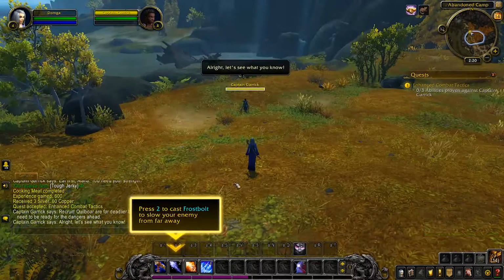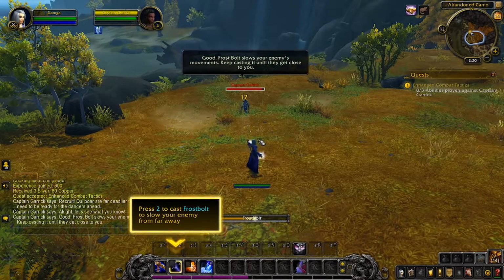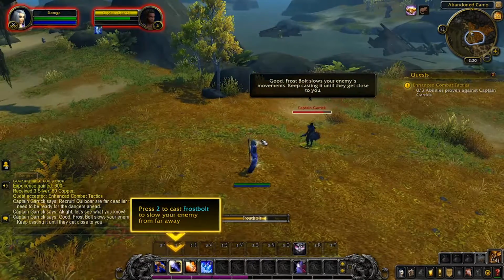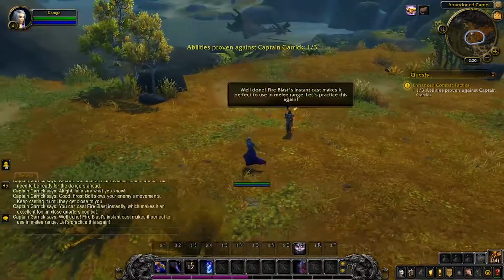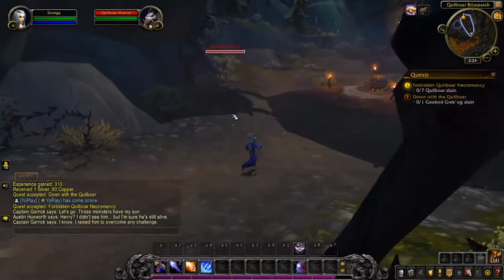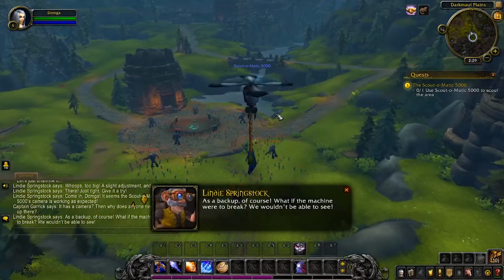Likewise, there's another tutorial quest that is class specific. I was playing a mage and it would show me how to cast Frostbolt to slow down my enemies, and cast Fire Blast, which is an instant cast ability once your enemy gets close. Subsequently, you will have to fight your way through a Quillboar cave, and immediately after, you will be introduced to an event type of quest.